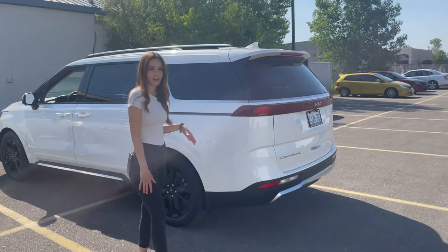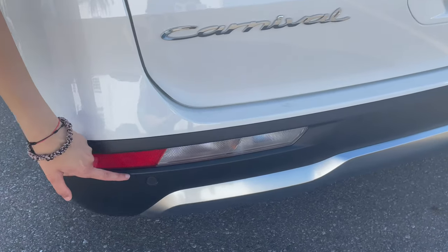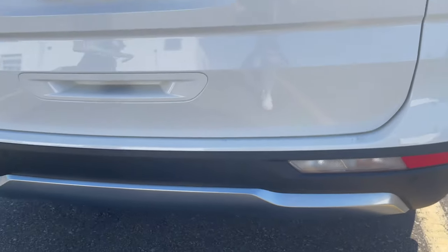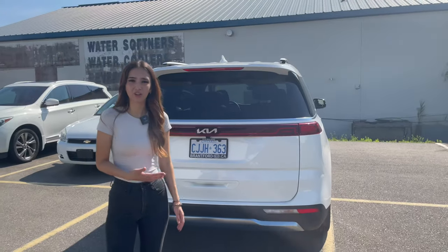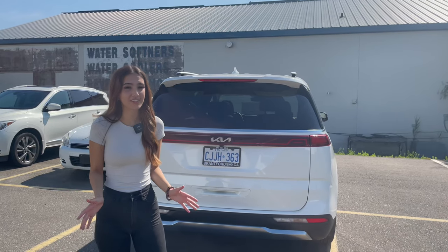I'm going to show you the radar sensors, where they are and how they work. Right on the very back bumper you'll see these circular sensors — that's going to be our radar sensor. It'll pick up movement behind you: pedestrians, cyclists, other vehicles. It'll even warn you about garbage cans or snow banks. I've used it in my personal vehicle where it triggered the brakes because I got very close to a garbage can. But if it's a pedestrian or a car that you weren't too aware of, it's very, very useful. That's all along the rear end of the vehicle.